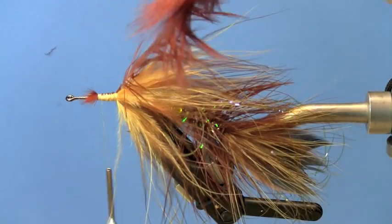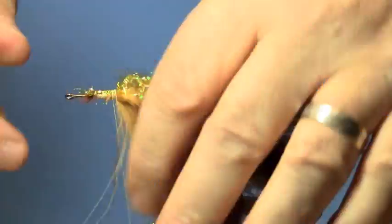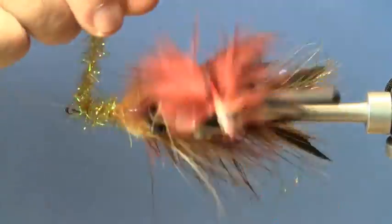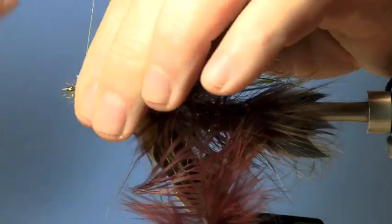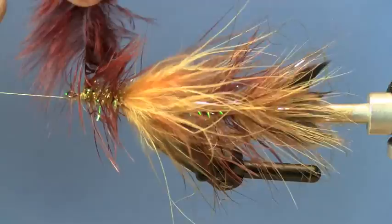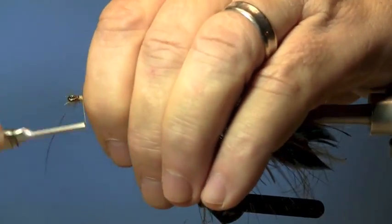Notice the yellow beads — they also help emulate the butter belly of a brown. Adding the chenille — this would again be yellow if I had it. Orvis has the yummy yellow color that works pretty well, but this will work. Palmer the schlappen feather forward — you've got to love those schlappen feathers. They're cheap, they have great body, and I think they have just a perfect amount of stiffness. That adds some bulk to the fly, but not too stiff.